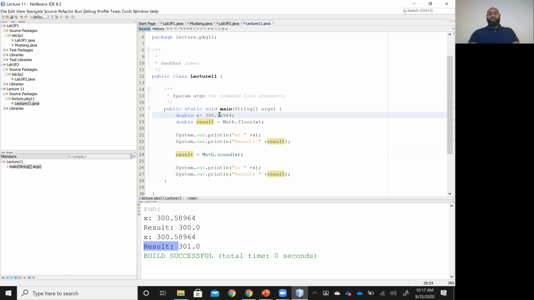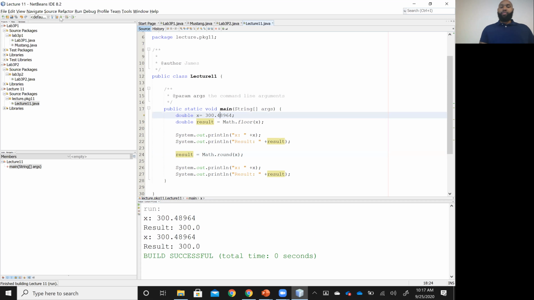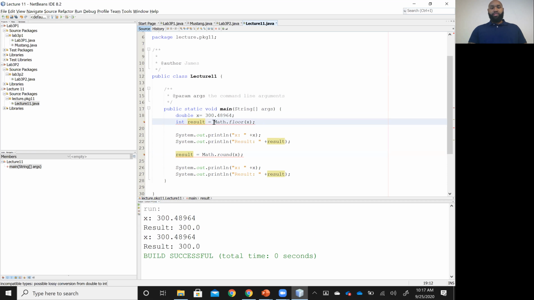If I make this 0.4896 or 964, then both of them are going to round down, right? So really Math.round is what we'll use a lot. Math.floor, you can use that, or another way to convert down is just to convert this into an integer.